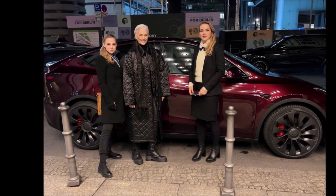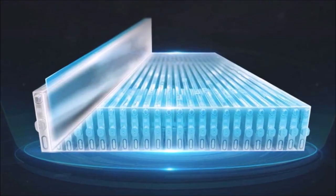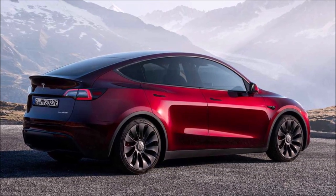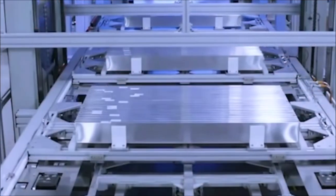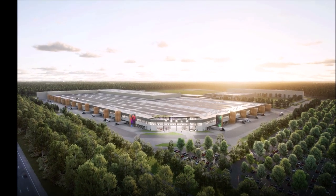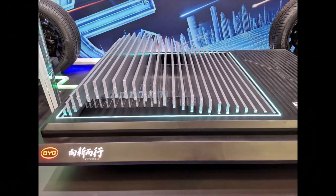However, a recent buyer revealed in a local Tesla forum that the VIN number checks were misleading. According to their Tesla advisor, the new Model Y built at Gigafactory Berlin with BYD battery turned out to be 59 kWh — only one kilowatt hour less than the CATL battery at 60 kWh. The range should therefore be the same as the CATL version: 455 km on the WLTP cycle, provided it's on 19-inch wheels. The LFP cells can also be charged to maximum all the time with no significant degradation and are much safer.